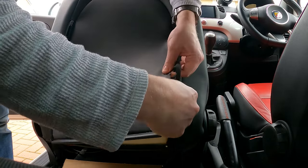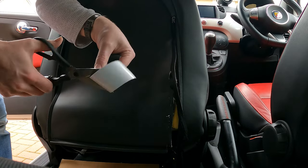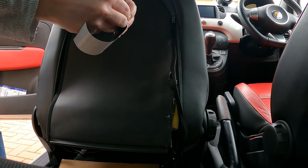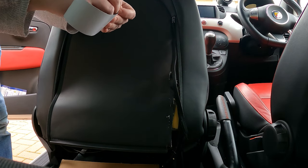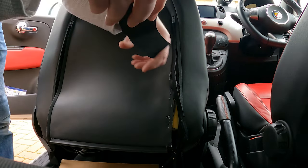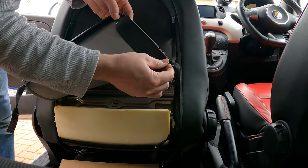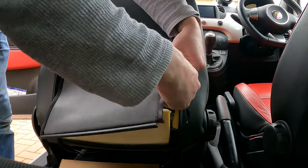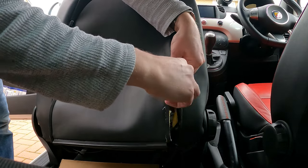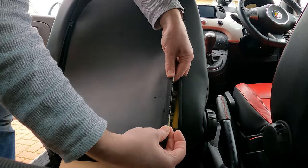Doesn't have to be the prettiest of things, but just to give it some backing, just double layer that slightly, just where the stitching's the worst. So now we should be in a position where we can get that bit of plastic back there, actually stitch that zip back into place. I'll tidy that up and it should look like that.